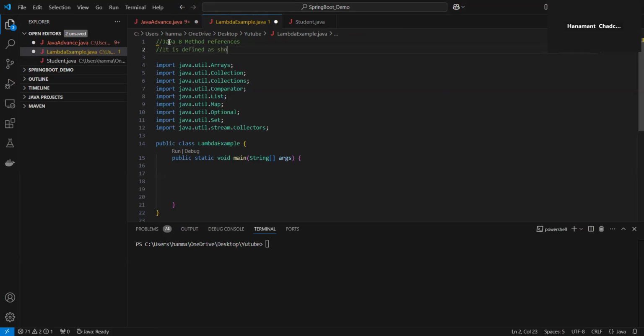It is defined as a shortened version of lambda expression. You can call it a special type of lambda expression also, a special type of lambda expression calling a specific method.